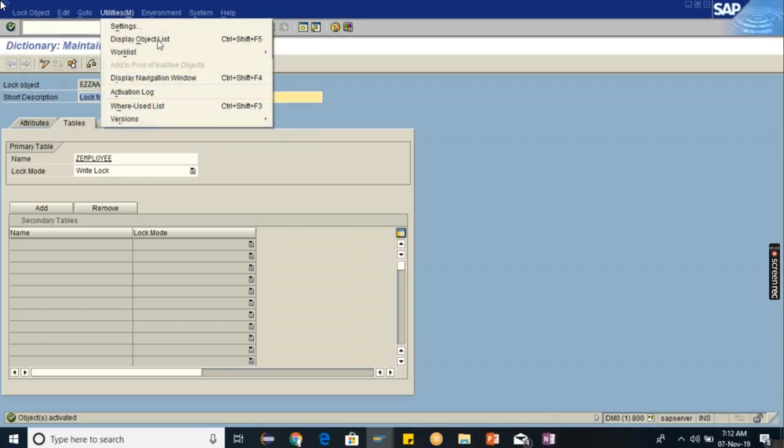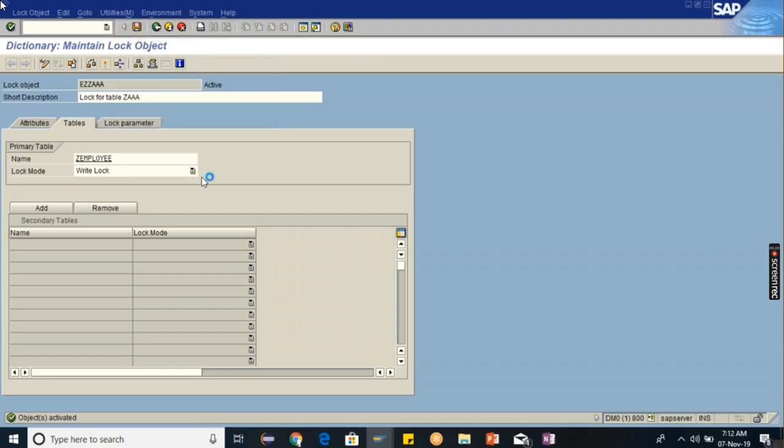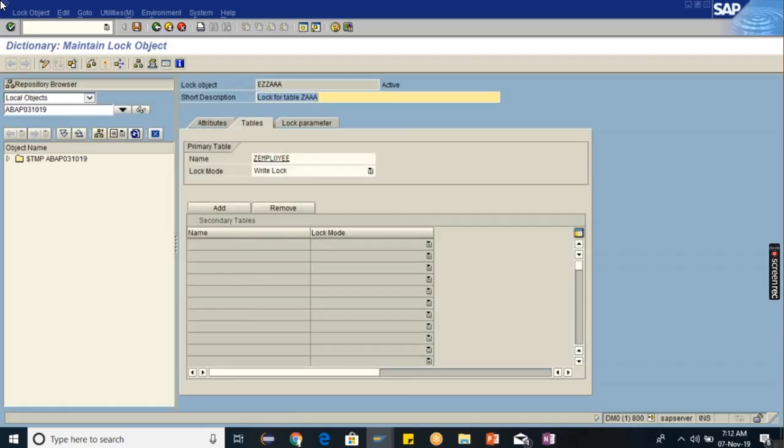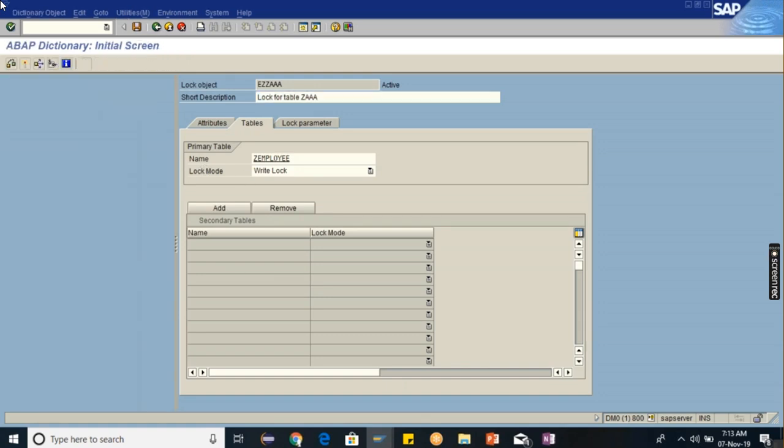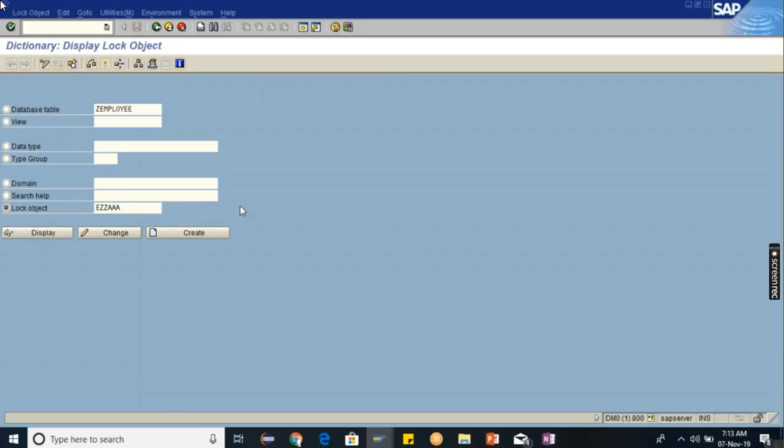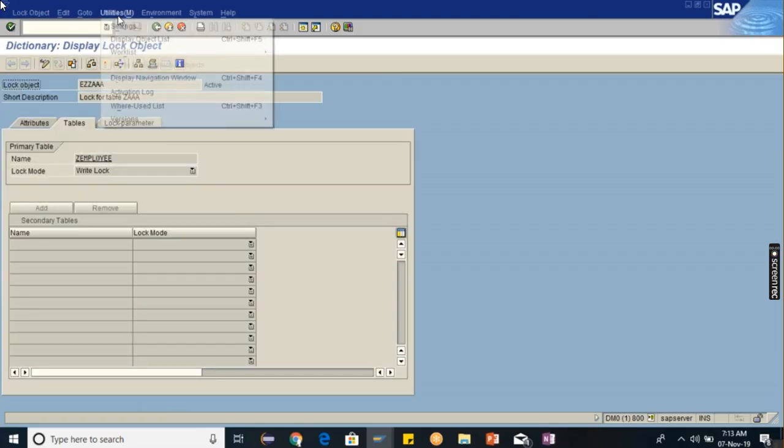You can go to utilities and click on display object list. There are two function modules. One function module is known as the enqueue function module, and another is known as the dequeue function module. I think that was not the right place. Let us go once more. Display object list.